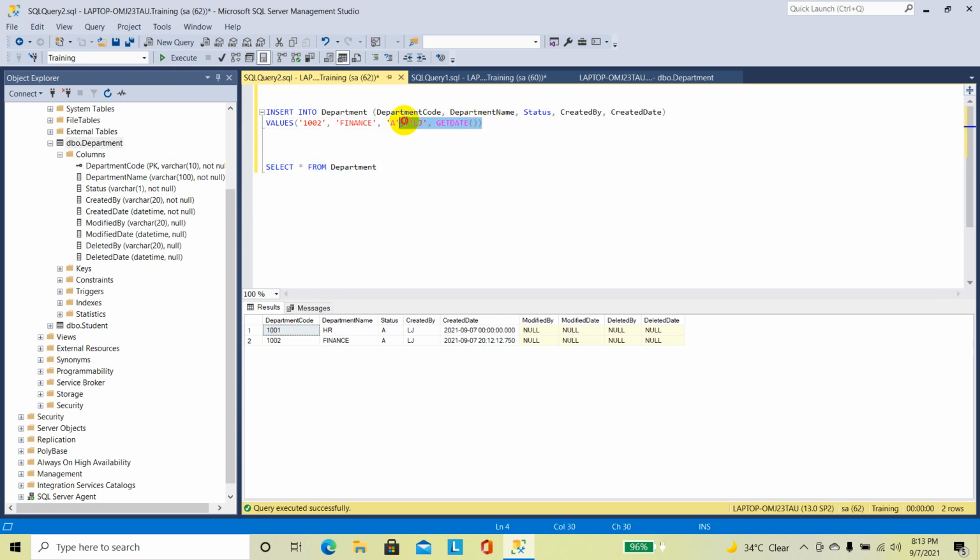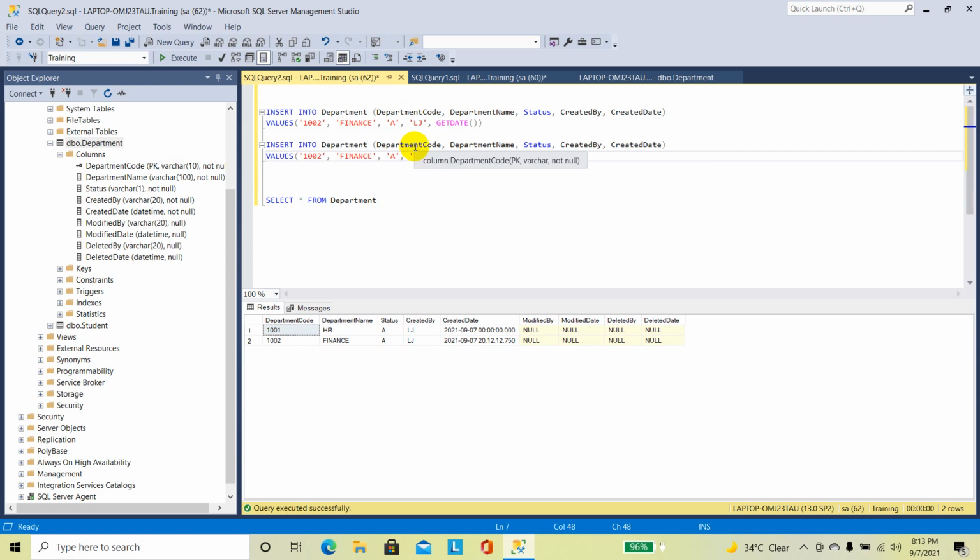Now I am going to insert another value. I am copying this statement. Then I am not going to insert the department code, and see what is going to happen. I am going to delete the department code and the value also. I am going to change the department name to engineering.